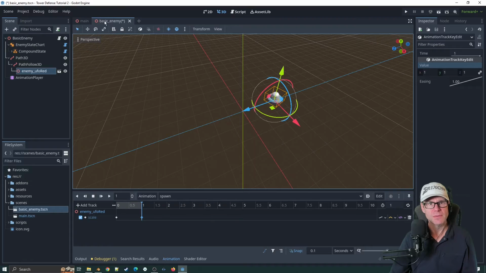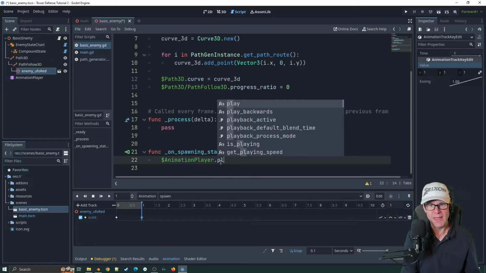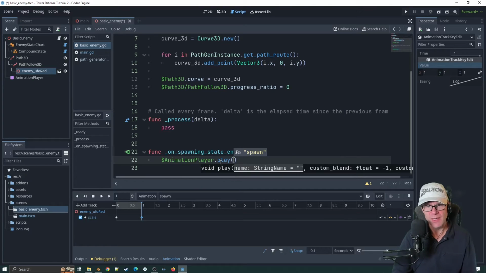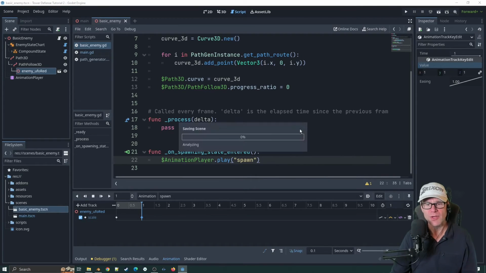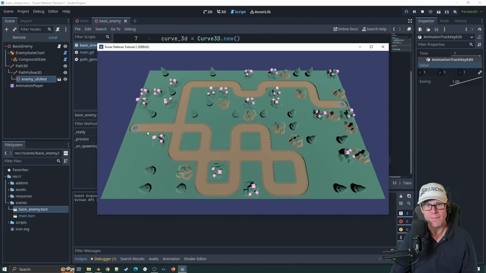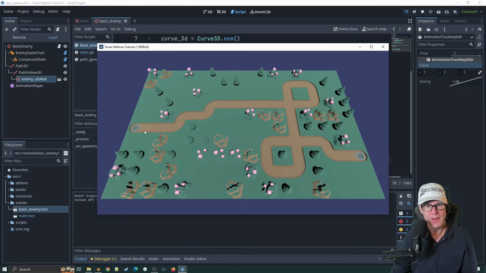So what we'll do in our spawn function here is just say $animation.play, and I like this, it actually gives you the animations that are available, so that's really cool. I really like that about Godot. You don't have to guess a lot of the time. It'll tell you that. There you go. Now one of the problems I noticed, I don't know if you spotted that, but it actually flickered. And I thought earlier on I'd fix this, but no, it actually starts off full size.